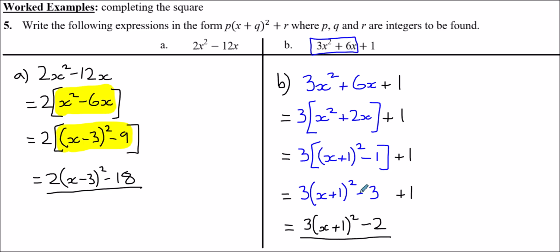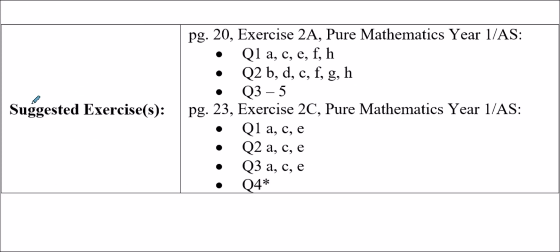So quite a lot to get your head round in that lesson, which is why it's so important for you to try these. On 2A, I want you to try these sections of question 1 and question 2, and then questions 3, 4 and 5. After trying that, turn to page 23, exercise 2-3, try these sections of 1, 2 and 3 before having a go at question 4. It is so important you try these yourselves. Just passively completing the notes will get you so far, but not far enough. Try those now, please. Check your answers at the back after you've tried each couple of questions.